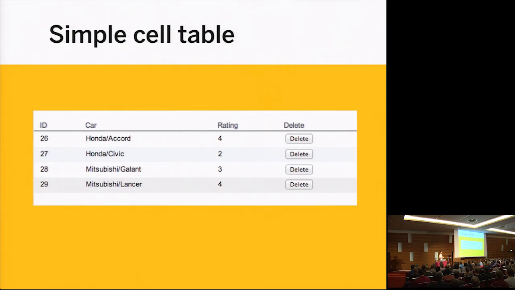When you're defining a cell table with GWT, there are always four lines that you're repeating yourself to pass the name of the column as well as what will be shown in that column. And then you have the type of columns. You can also add sorting and things like that to your cell table. And each time that you're writing one column, you have to repeat over and over the same process. So I'll show you a little bit what I mean.